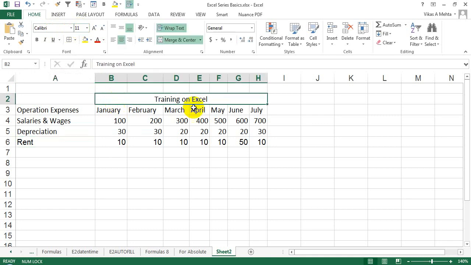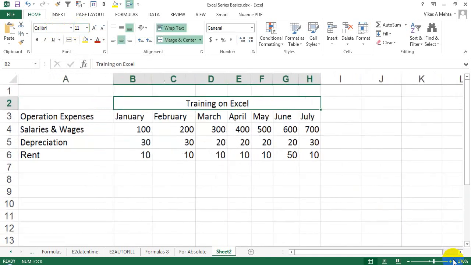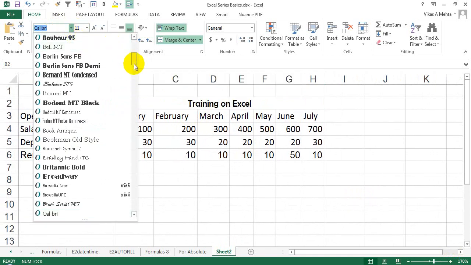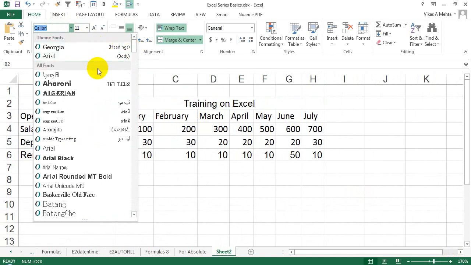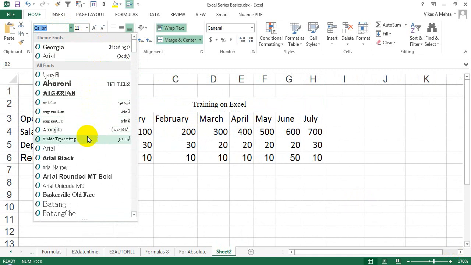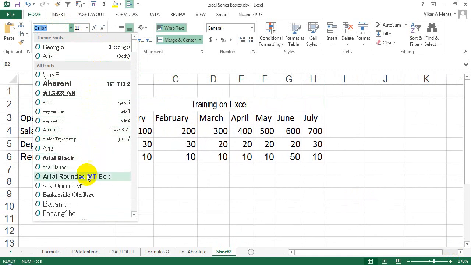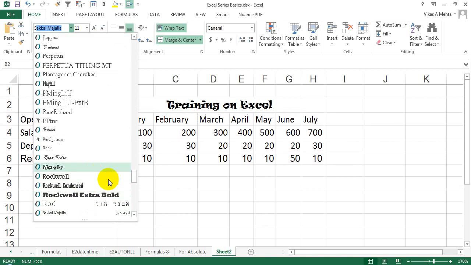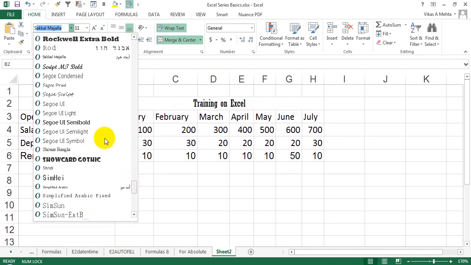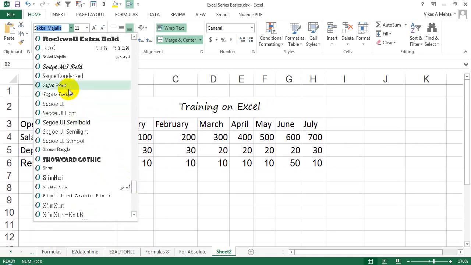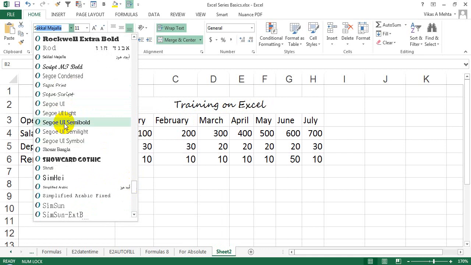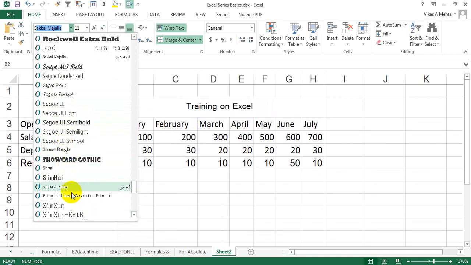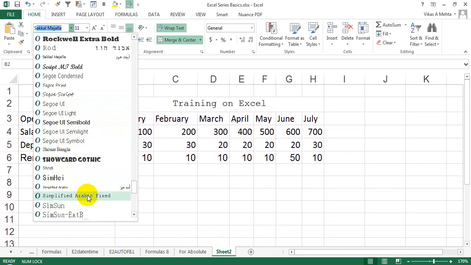If you want to change any particular font, you can go to this section over here, take your mouse onto the fonts, and you can see the changes towards the right side. If you want something funny for training in Excel, you can select those fonts too.